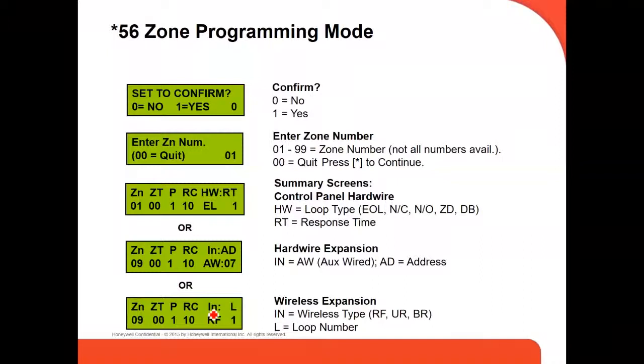If you want to confirm with the panel or not, then it's going to ask you the zone number. Depending on the zone number, depending on the hardware, here it's going to tell you this is an end of line resistor, or this is you're using an expander, or RF, it's wireless.